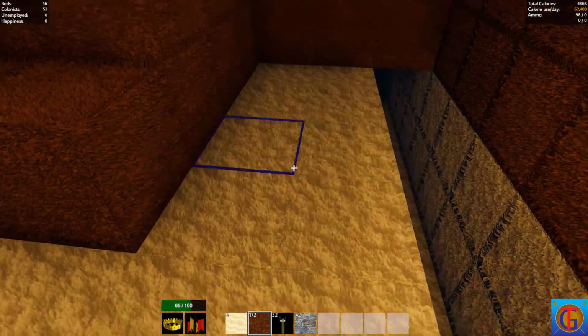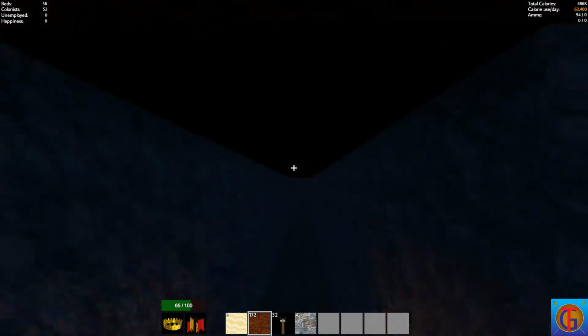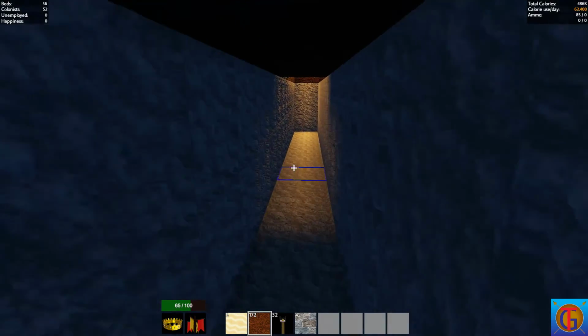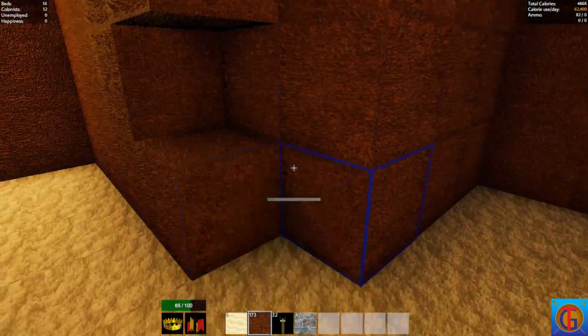The water physics is a little weird. In fact, I should probably get rid of that, because that means I could technically walk down this very long hallway to get here. But they can't get in. Okay, never mind. Whatever. I'm just making stress out of nothing.